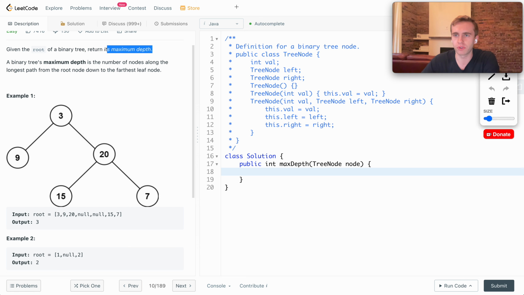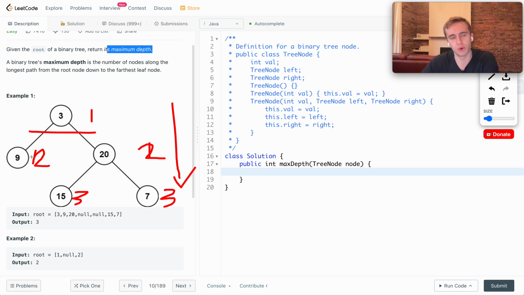What that means, and I'll quickly grab my pen, is the root node we're going to first set to a depth of 1. Often I think it's a depth of 0, but in this case they're dealing with it being 1. As we go down this tree, we're going to be incrementing our depth. At this level, it's going to be a depth of 2, and then as we go down further, it would be a depth of 3. That's because with each node that we're adding, we're just adding 1. So in this case, we would have a depth of 3, and that's why we return 3.